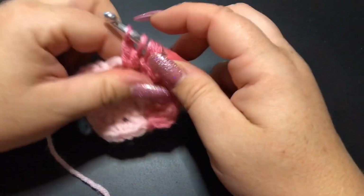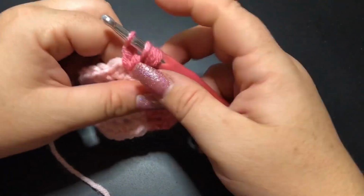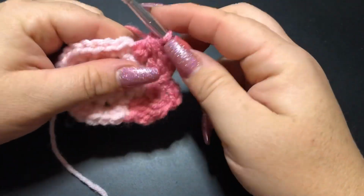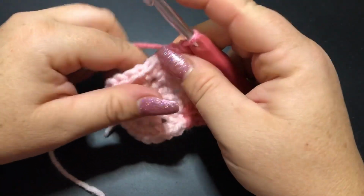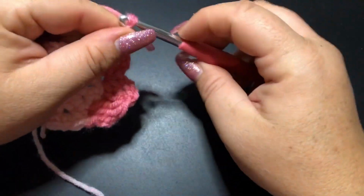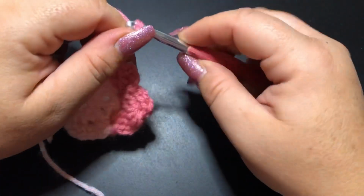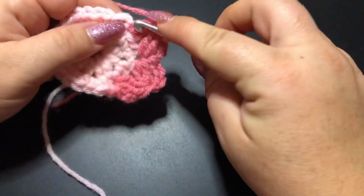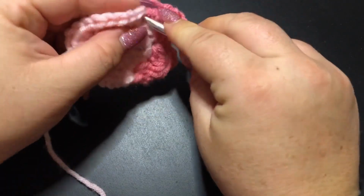2. Now we've got 5 loops on our hook. We're going to yarn over, pull through all of them, get that stitch nice and tight, and then loosely chain 1, chain 3, slip stitch into the same stitch we were just working in.